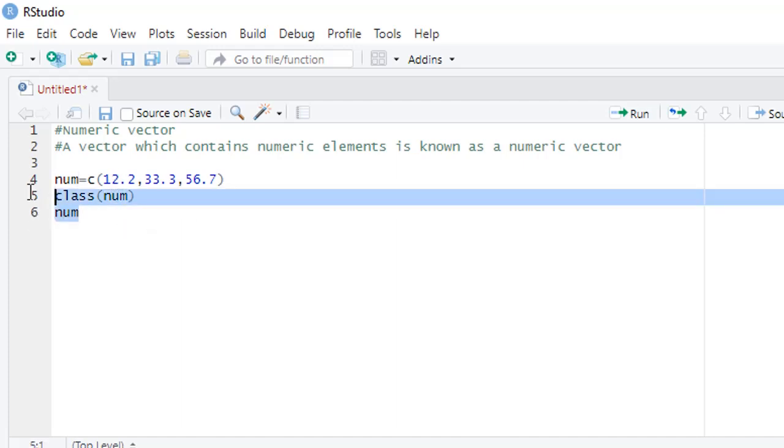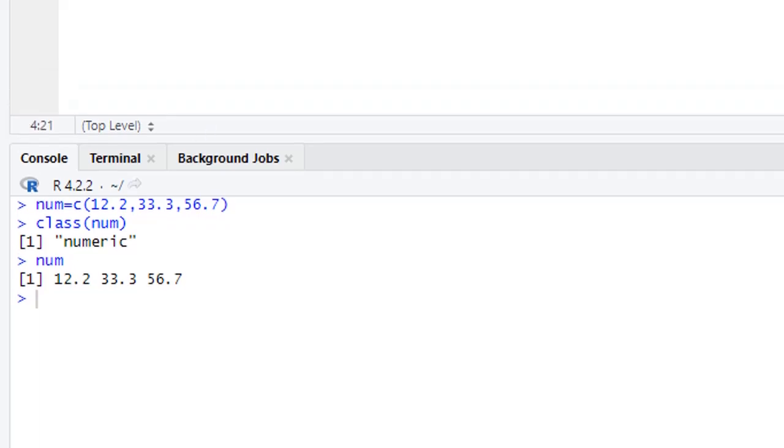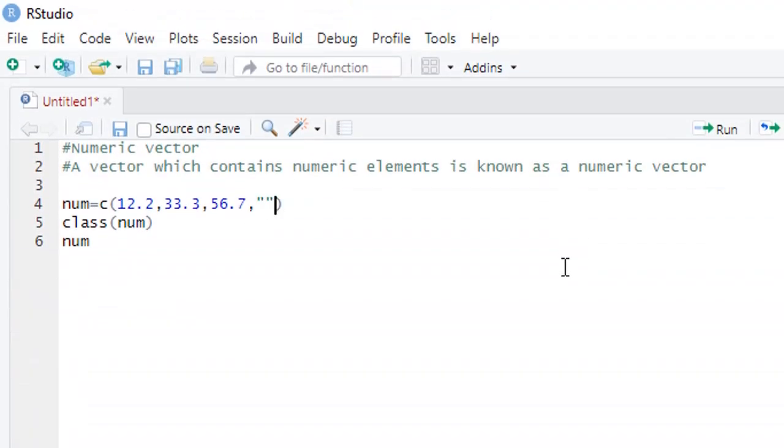Now we check this one. You can see in the result, the class is numeric, and then we have the list of the elements. Now if we combine a character first, this vector is now a combination of numeric values and a character.